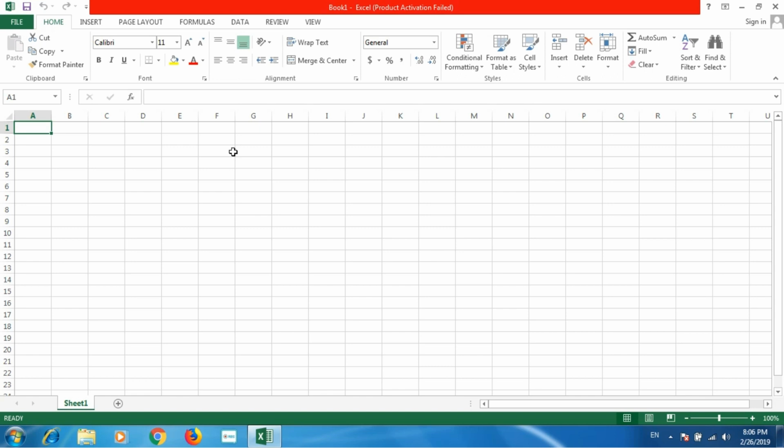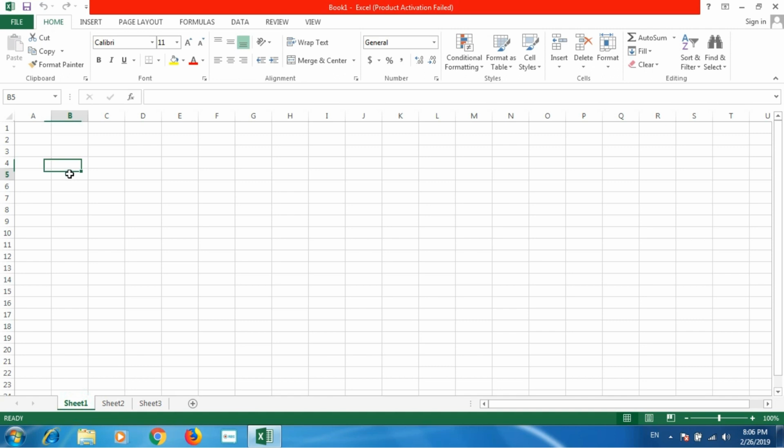Now today I am giving you an idea about hiding worksheet in Excel. How to hide this worksheet in Excel. First of all, I will open the number of sheets: sheet 1, sheet 2 and another sheet, sheet 3.